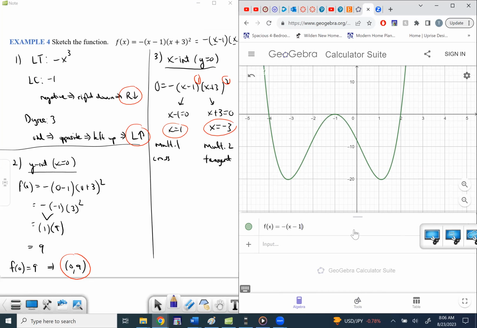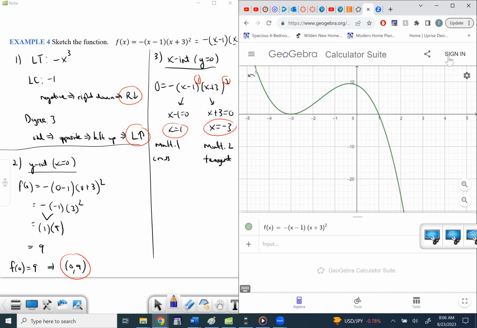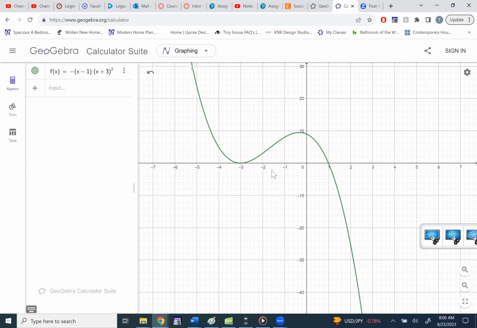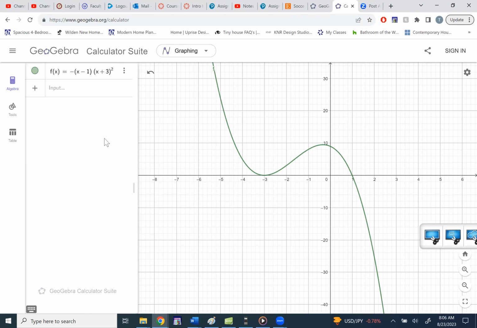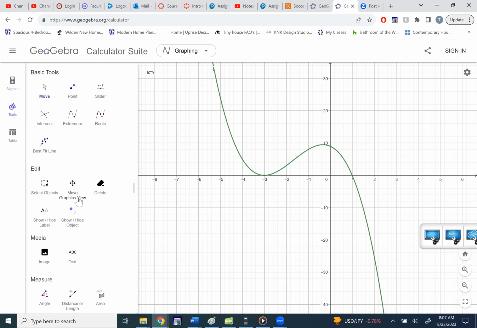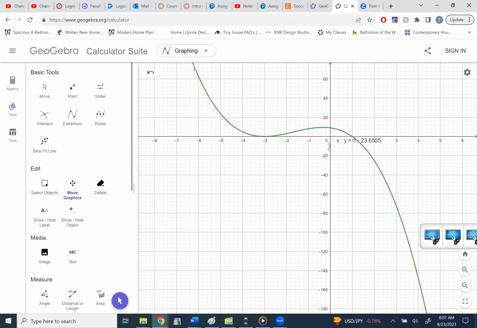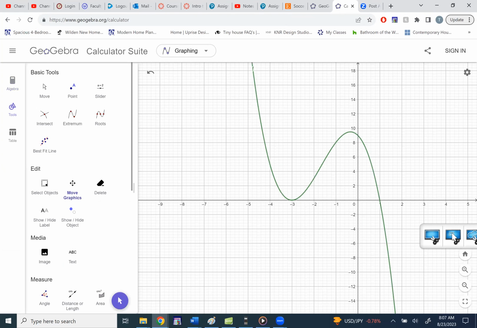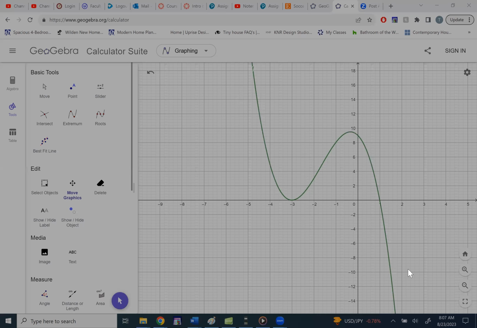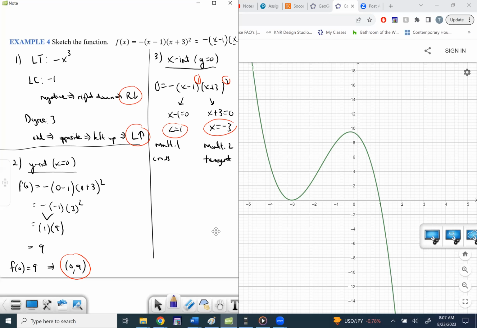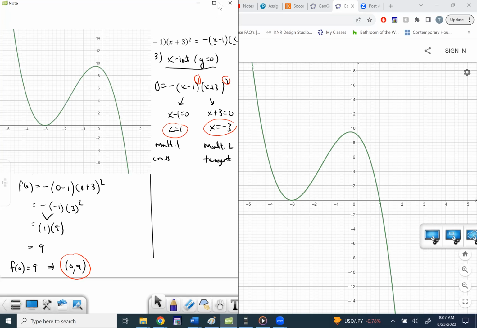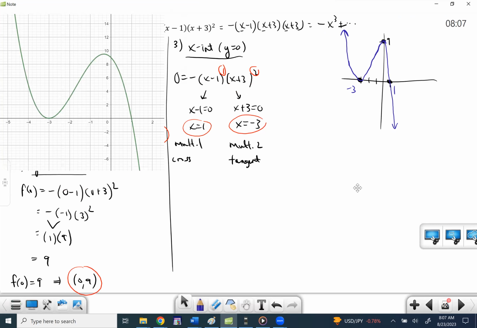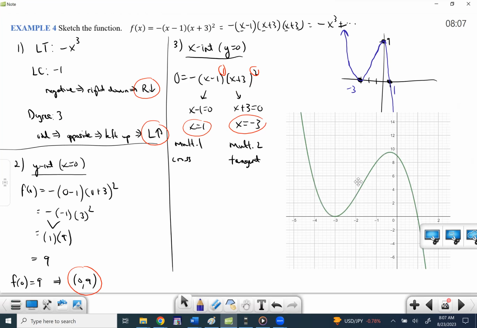Negative x minus 1 and x plus 3 squared. Okay. It's not too bad. Let me... just got, oops, just got, oh, a little bit. Does look like he goes through 9. 9 wasn't the max, but I told you I didn't know that information. I don't really care. Okay, so let's see. It looks good enough. Look at that. Okay, it's pretty much the general shape.